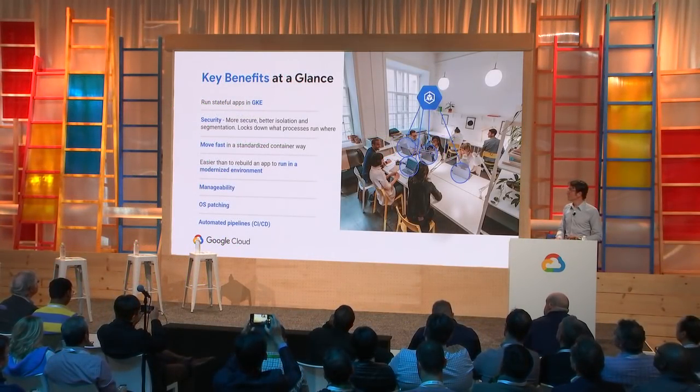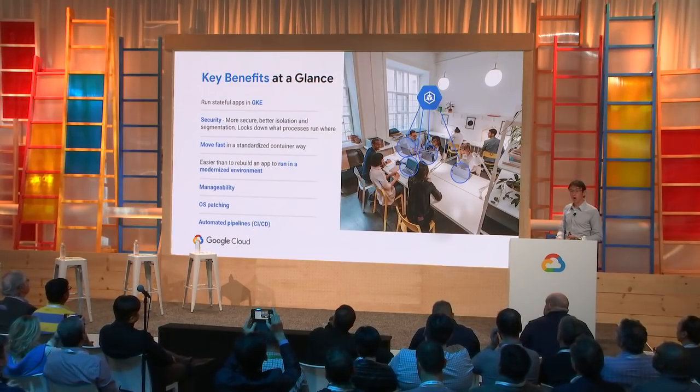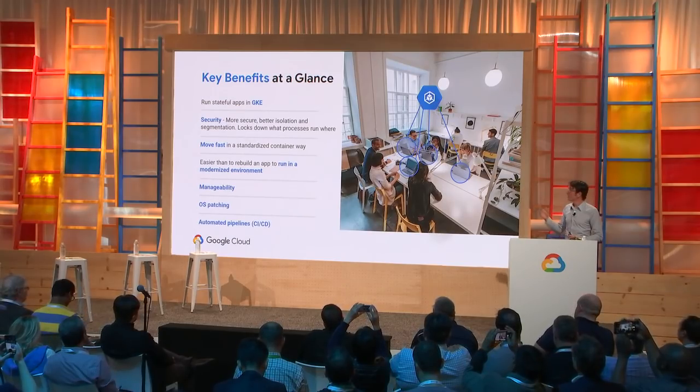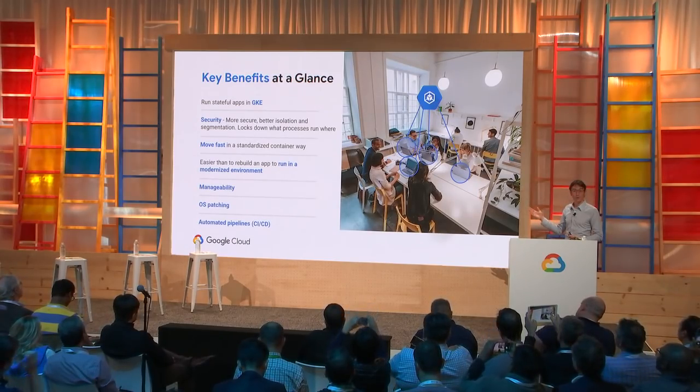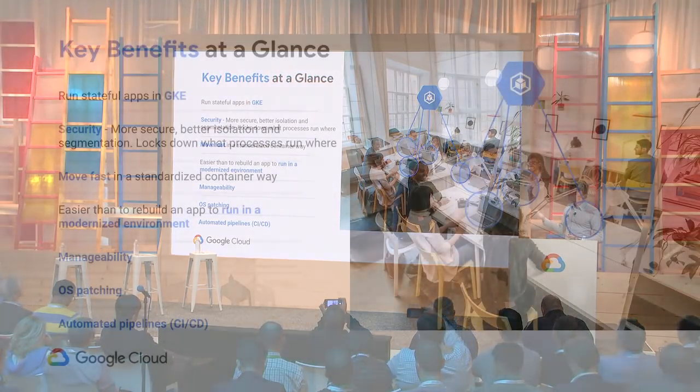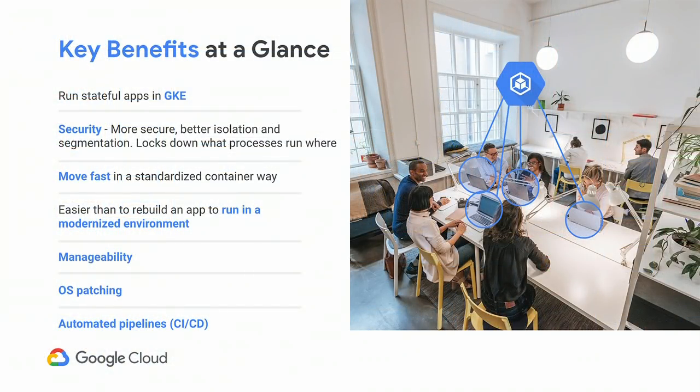So, key benefits at a glance. Once you are on Kubernetes, here are the things that you can benefit from. First, you can run your stateful app in GKE. Second, you have access to the security aspects of GKE that we offer. Third, you're moving fast in a standard containerized way.